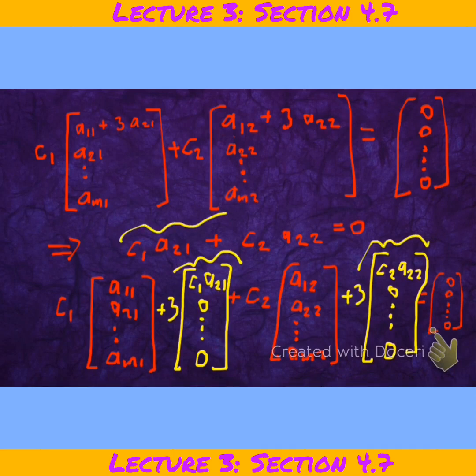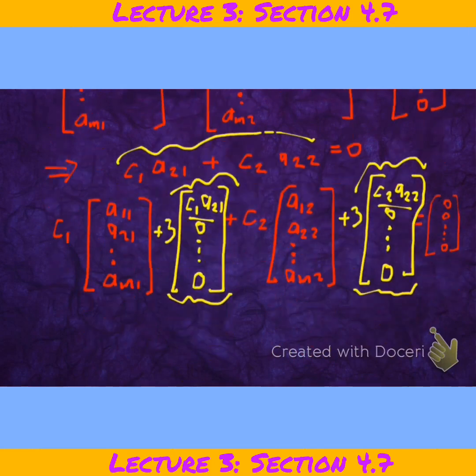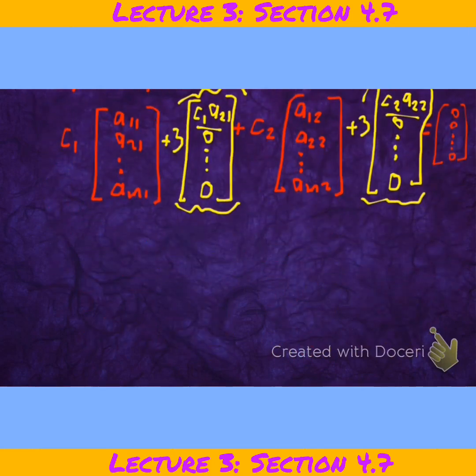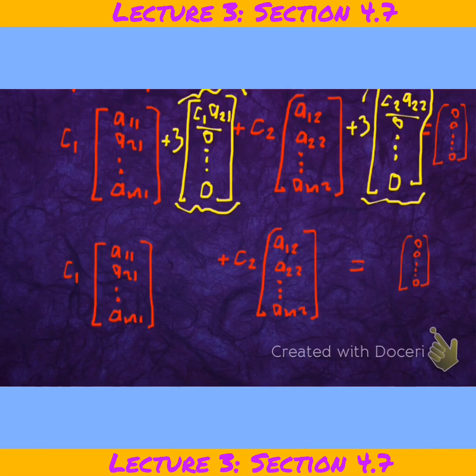We know that C1A21 plus C2A22 is 0. So this matrix plus that matrix is going to be the 0 matrix. All right, so the moral of the story is those yellow parts, like I said, are going to fall away. Okay, and we're going to be left with that. But this is the first column of the matrix A, and that's the second column of the matrix A. And we assume that these two columns are linearly independent. So that is literally going to force C1 to be equal to C2 to be equal to 0.